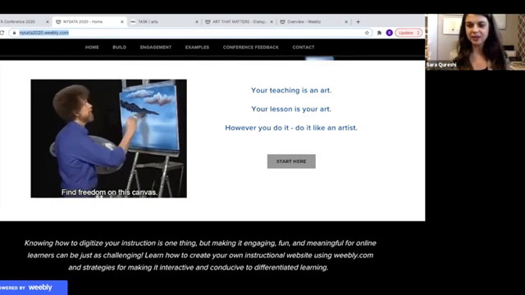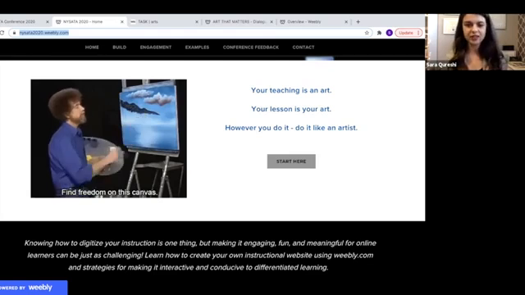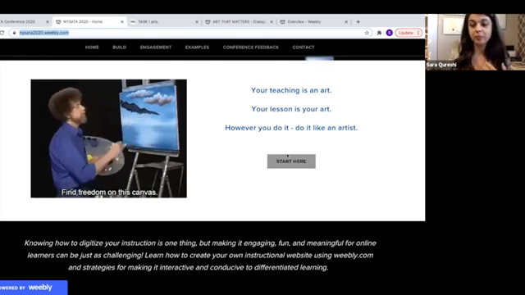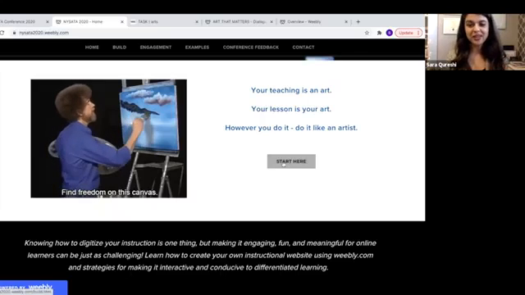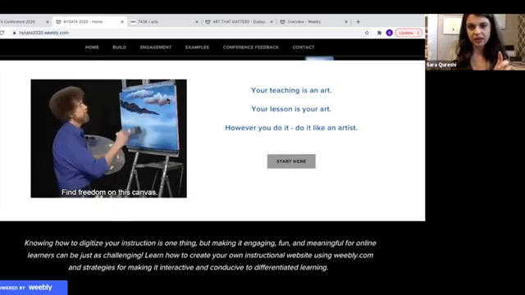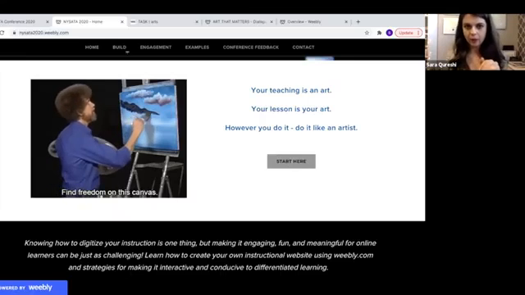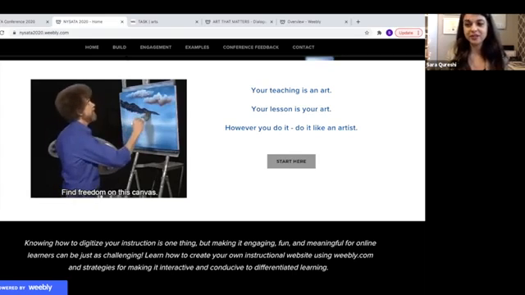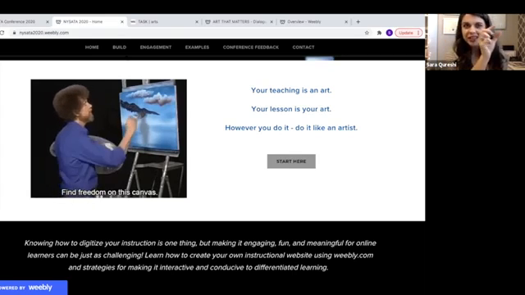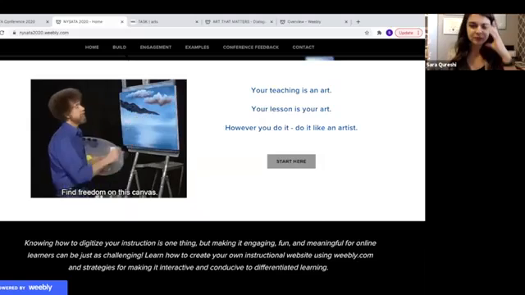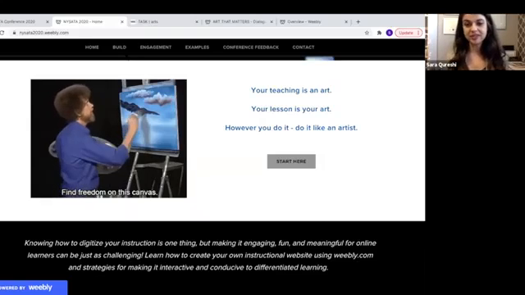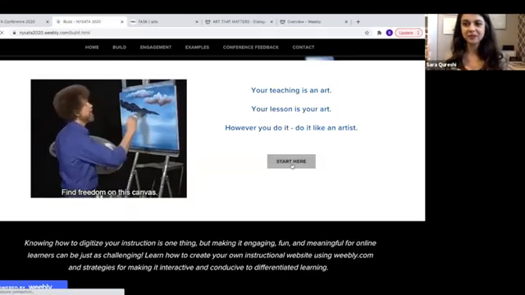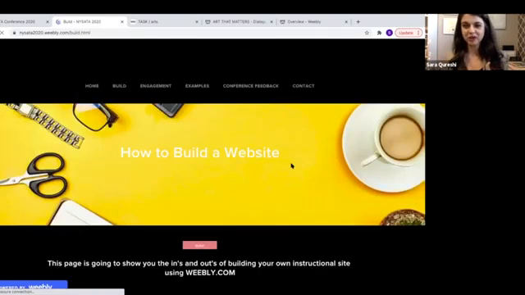So anytime you use any kind of website that you want students to be able to navigate on their own, I'm always going to have a button here, and it should help them. If you are using your regular browser on your laptop right now, you should see at the very top I have the whole menu bar. But if you're using your cell phone, there's going to be in the top corner these 3 lines, a little drop-down menu. So students can navigate your website that way, or I like to have a button that's just going to take them to the next thing so that they'll never get lost. It's like leaving breadcrumbs for them.